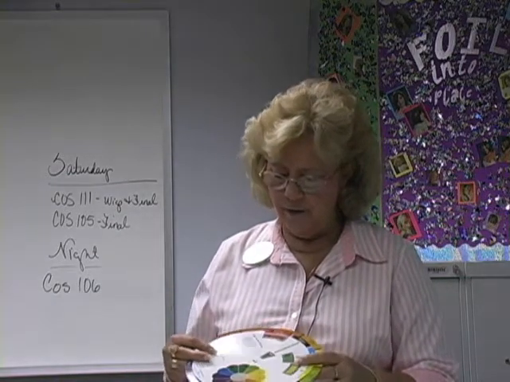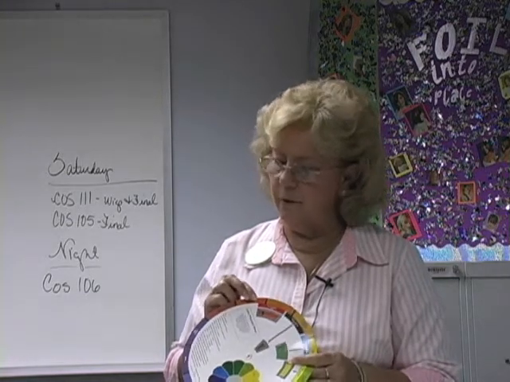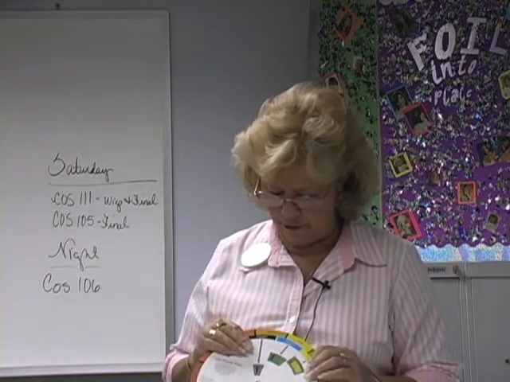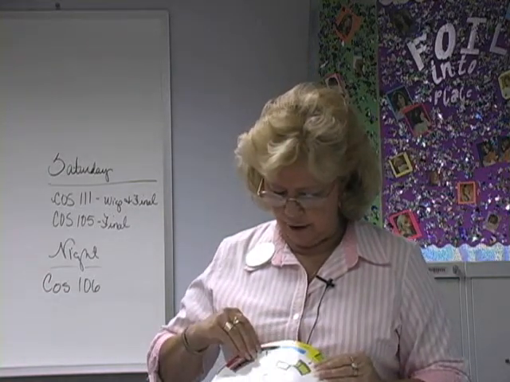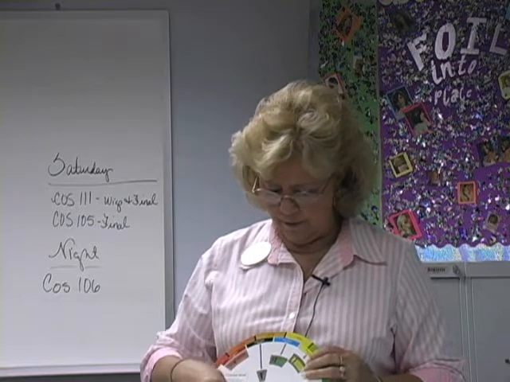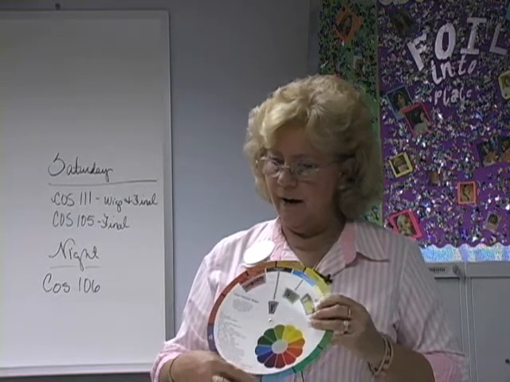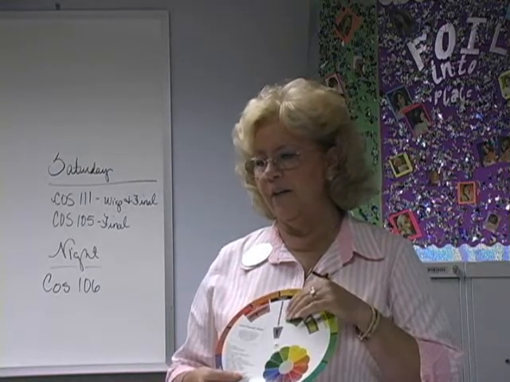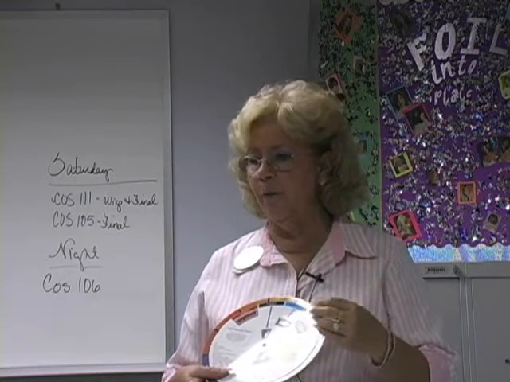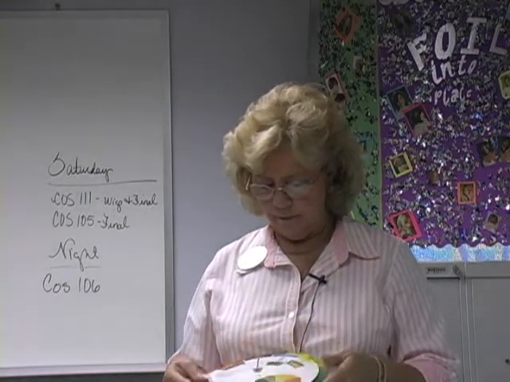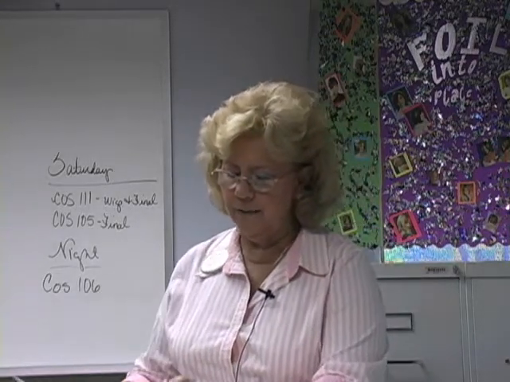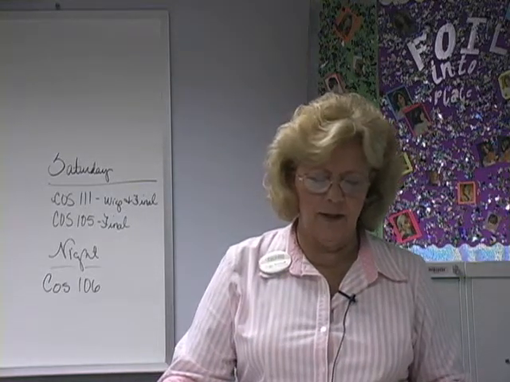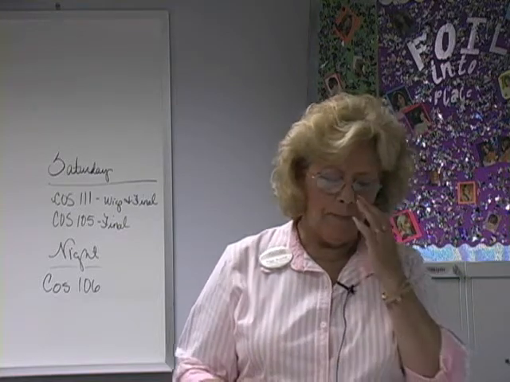But if we look around for something that appears brown, we decide: is it a warm brown or is it a cool brown? And we can look on this color wheel by turning and seeing where our brown is. What's opposite it would be our violet or our blue violet. And believe it or not, companies are now saying if your eyes are brown, violet or blue violet is a complementary color. So you want to look and find something complementary to it and not always blend it, to keep it from looking like a flat surface.